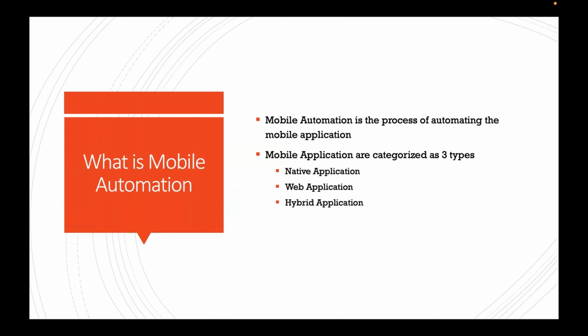Based on that, we categorize mobile applications into three different categories, which is nothing but your native application, web application, and hybrid application. Simple as that. Why do we need to know all these things? Before we test any application, whether manually or through automation, you need to understand how your application is going to perform or what your application is used to do. Due to this factor, we need to know what our application is going to be.